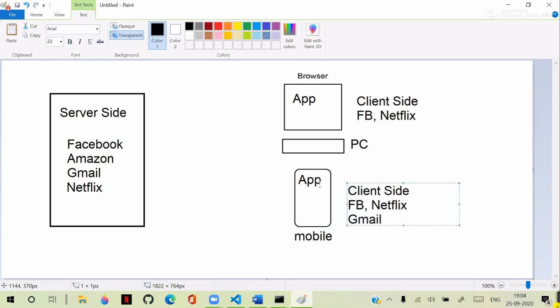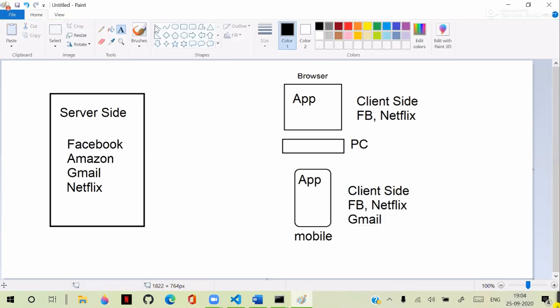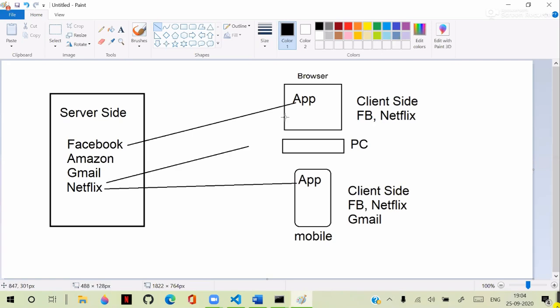Now we don't need a browser. Now this server side application can communicate with the client side application and directly share the data to that application. It can handle the communication from that application, app to app communication.